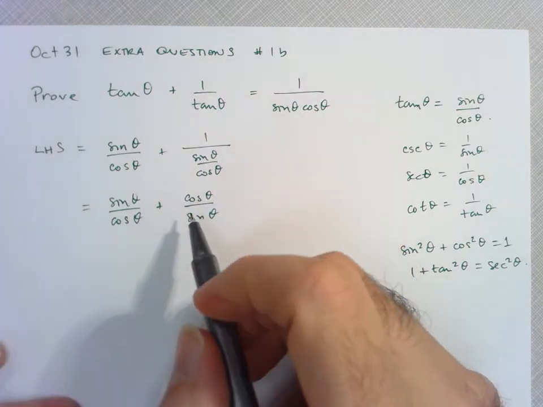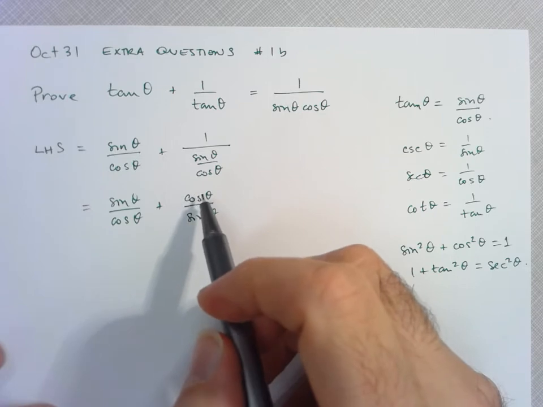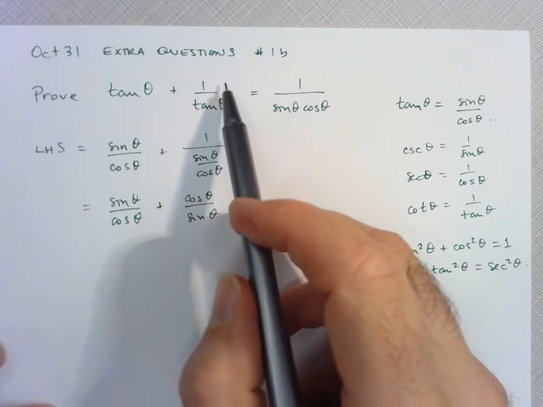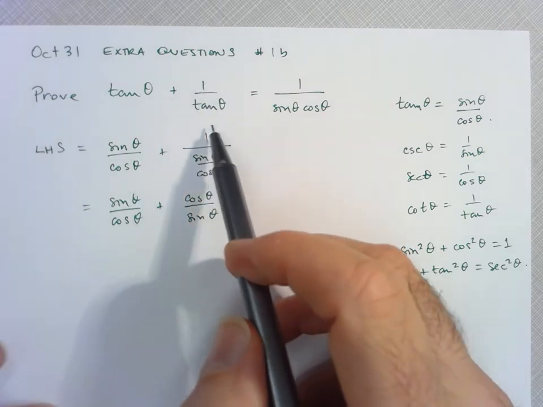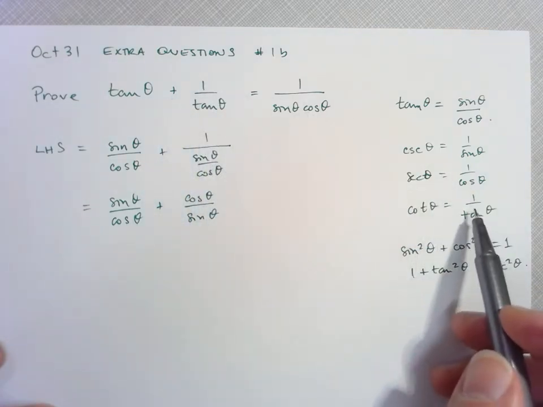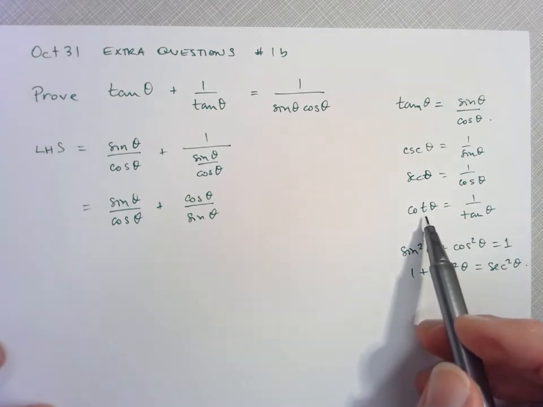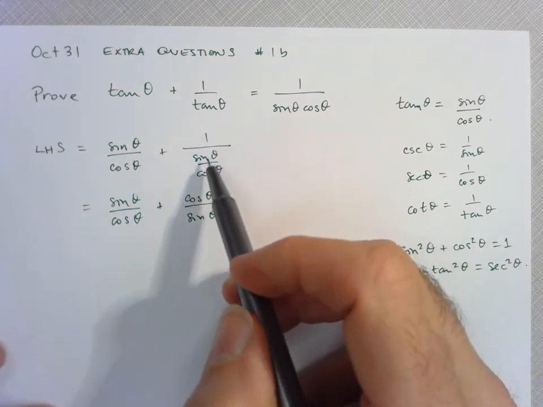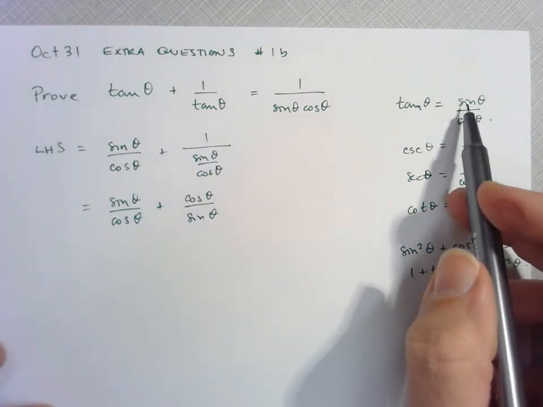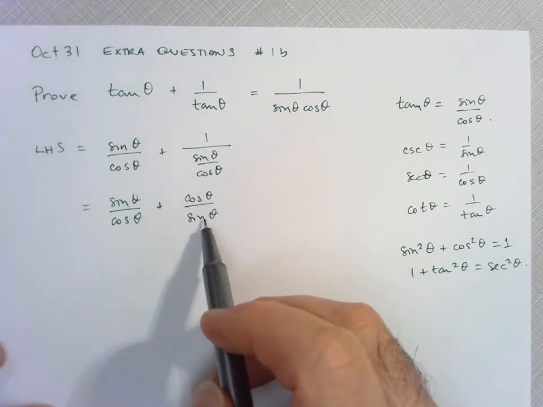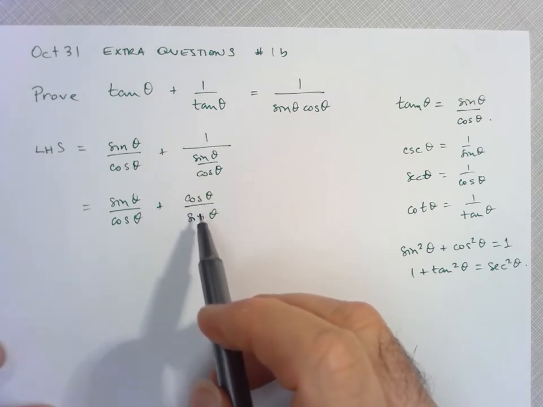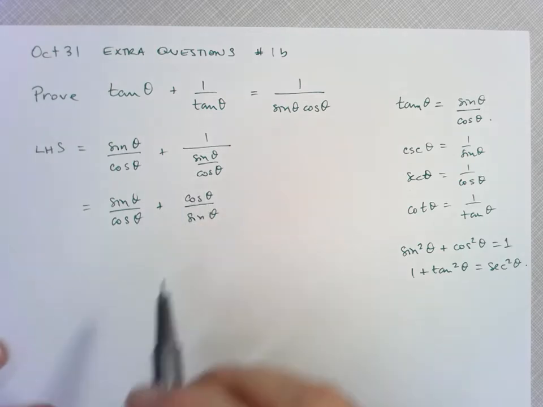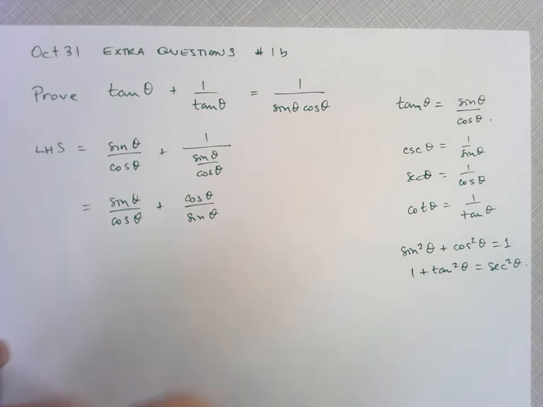Okay. Now, just to show you that you can solve these things in different ways, or you can prove these things in different ways. Say when I saw the 1 over tan theta, okay, I could have right away replaced that by cotangent of theta. But since cotangent of theta is just a reciprocal of 1 over tan, I could have then written that, well, the reciprocal of tan, sine over cos, is just cos over sine. Okay, so sometimes you might see two people proving an identity and the solution doesn't look exactly the same because there's often more than one way to get to the answer.